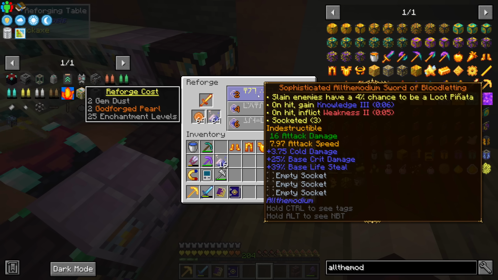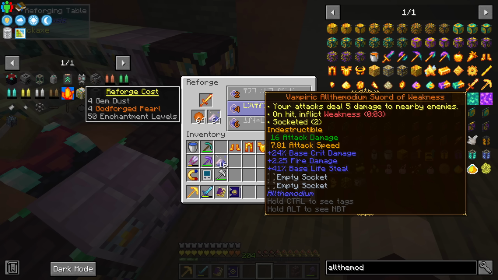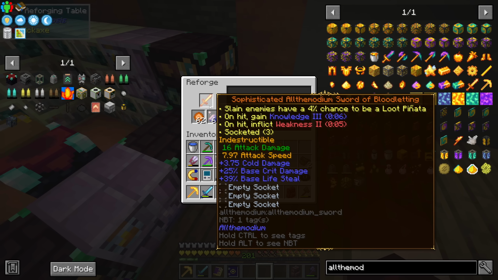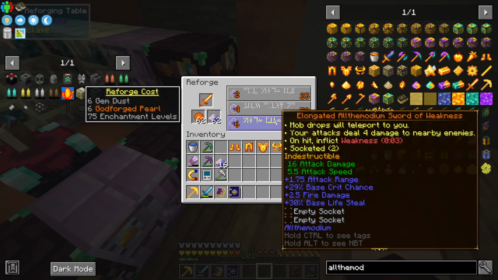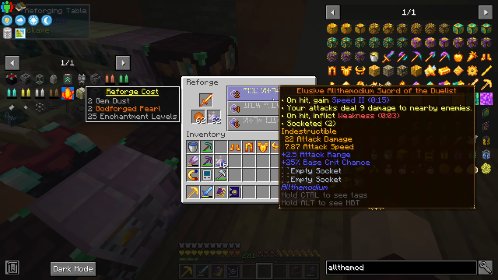Ooh, 4% for a loot pinata is actually not bad. And we get knowledge when we hit with it. Has base lifesteal, cold damage, and crit damage. I think that one may actually be the best of the bunch. Now I'm going to pick it up and put it back down and just see if there's anything better. Speed, 9 damage to nearby enemies.